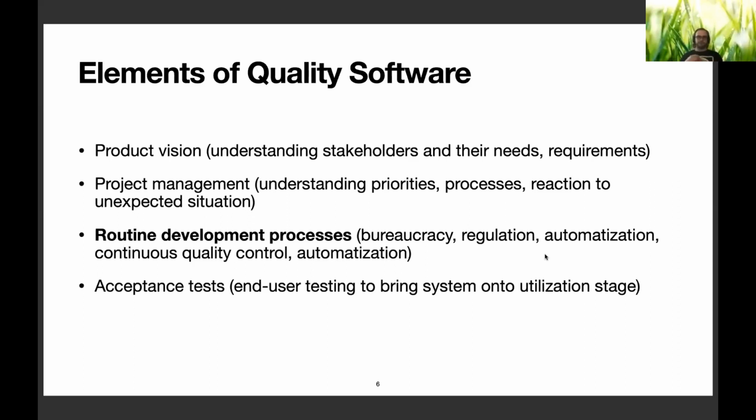The third part of quality software is the routine of development processes, because if we make a very small and short project, we don't really need to pay attention to the processes. But if we make a system with many people and for a long term, we need to establish development processes which should automate, organize, regulate the development, because without that, it is impossible to set the end point of the development process, to find such a point in time when all parts of our system, all development activities, were connected into the full solution.